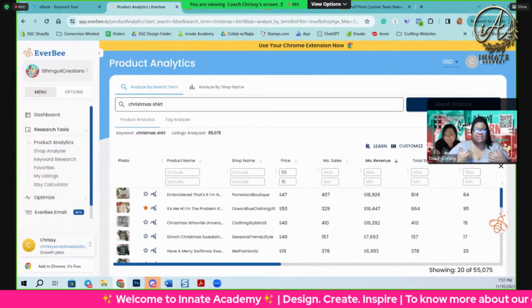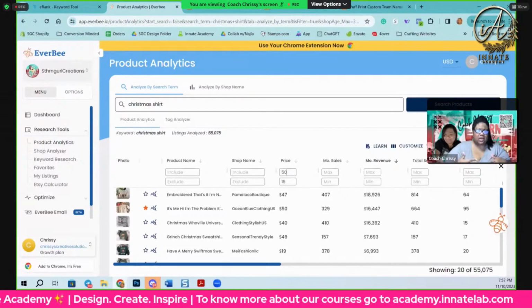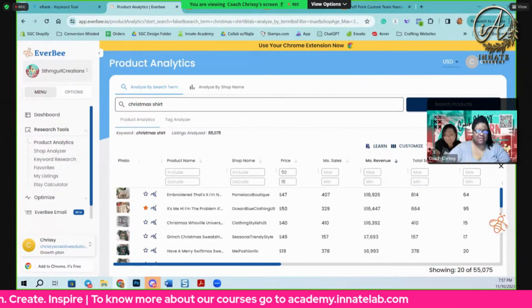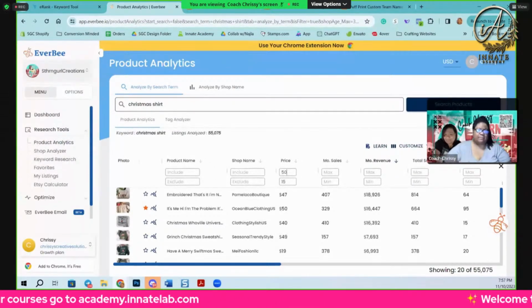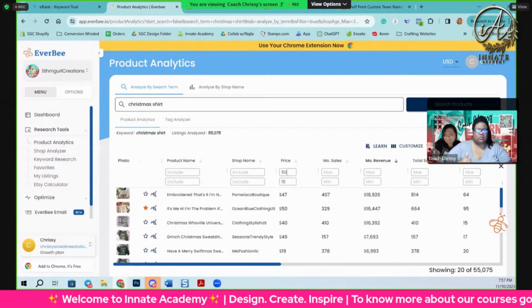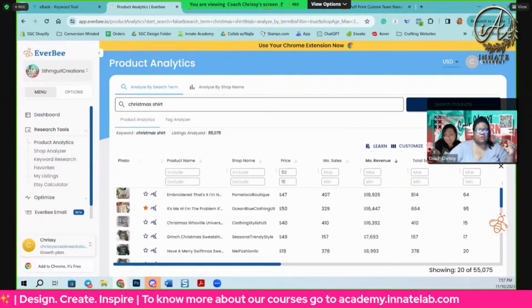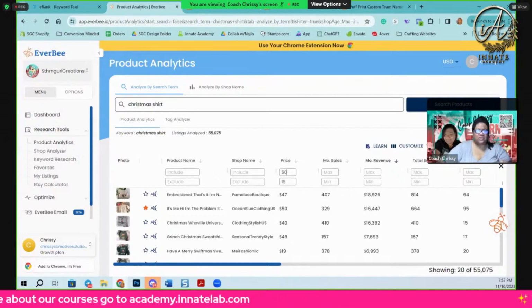And I do suggest during this period of time, especially if you are a new shop, at least a minimum of $5 a day for your ad budget. Just start at $5. And I say that because right now, if you set everything up and you put your listings up, I am certain that you're going to get a sale that is going to cover that.